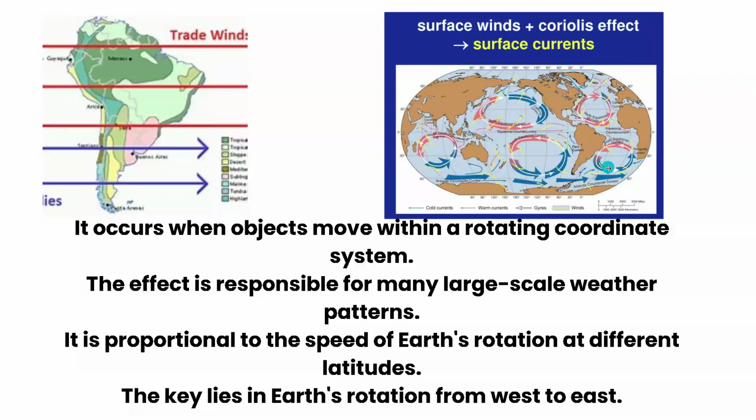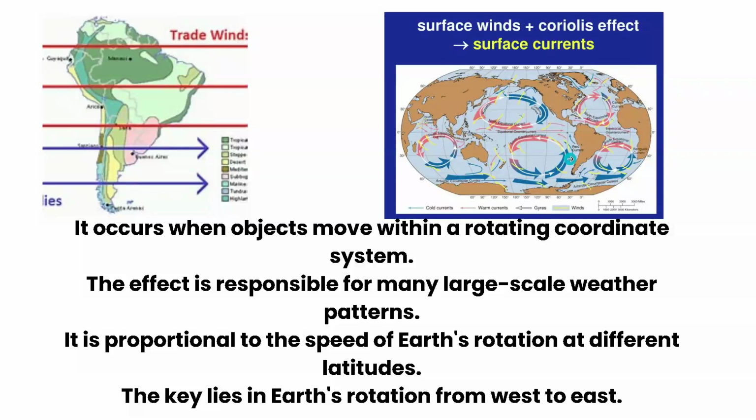So, what are the effects of these winds? How will the water bodies affect these continents? You have to guess something. So, now let us see. Now, trade winds, how will the trade winds be influencing? Here you will find the arrows in the south towards east, and here trade winds in the northern part of South America. So, the effect is responsible for many large scale weather patterns. Because of the wind movement, circulation of air on the water bodies, you will find weather patterns differently.